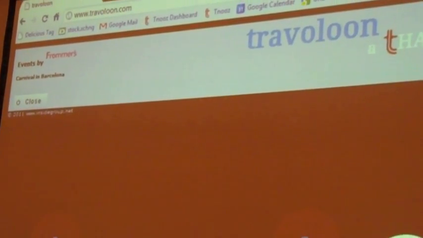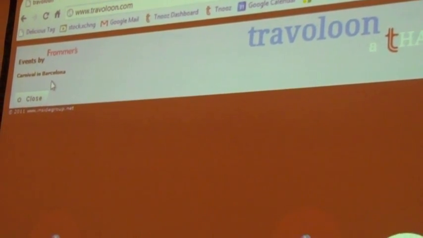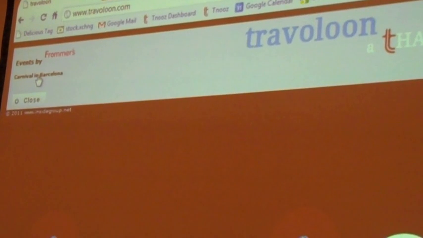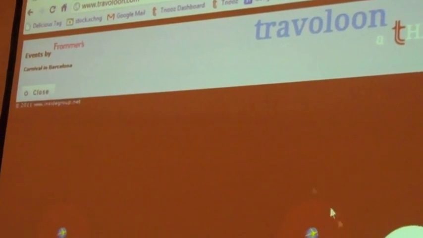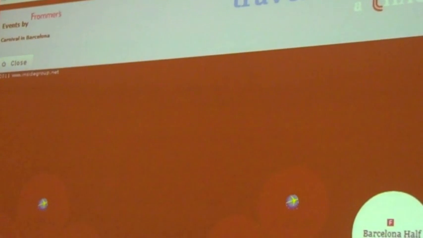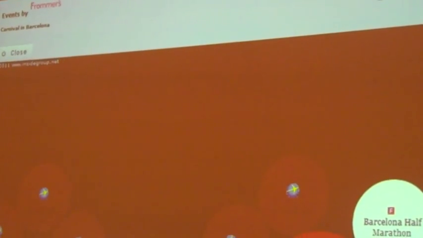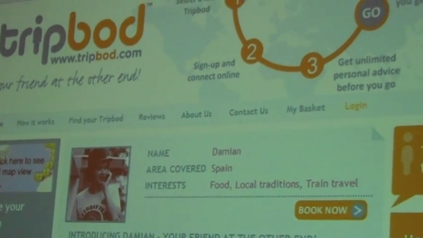This particular one is more of a link through to their site. And of course you can also click on the actual tripbot to get the details of that, and the fares in there will take you through to the confirmation page on Expedia. Essentially with Traveloon you have all the elements of the trip in a window.